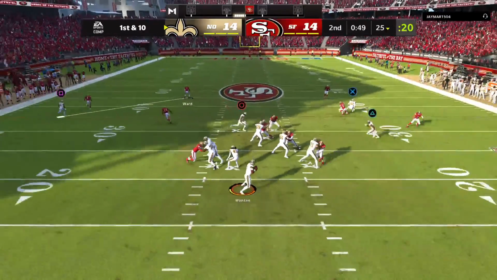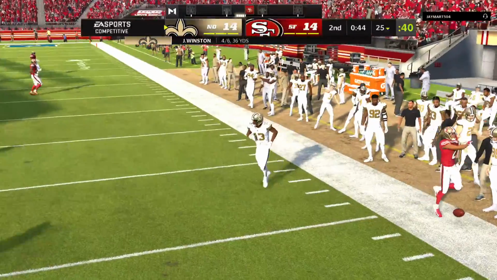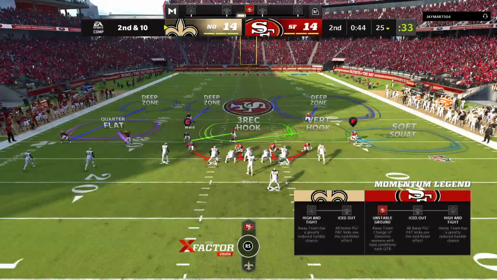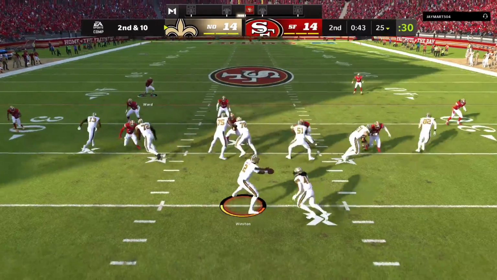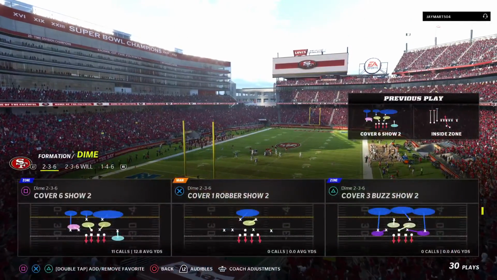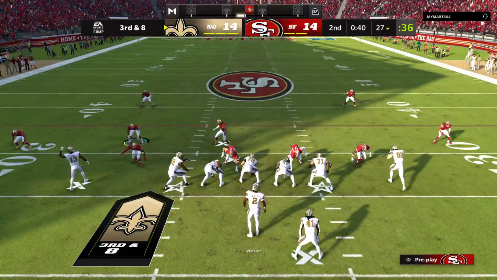On play action, Winston. And that is intercepted. Or was it? Wait, they'll say no. No interception. He did not keep the feet in bounds, apparently. So that's just going to be an incompletion. On 2nd down, Kamara, and he's upended after a gain of 2 out to the 27. The 49ers now going to use the first of their timeouts as they'll stop it with 40 seconds remaining in this first half.